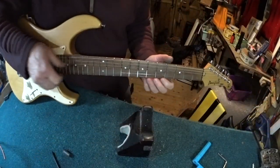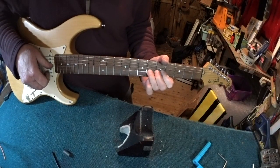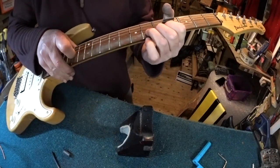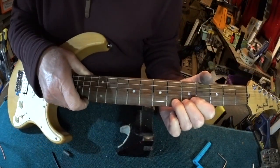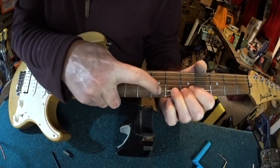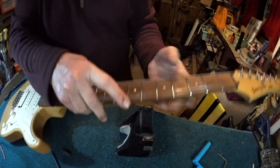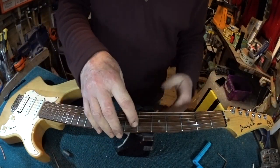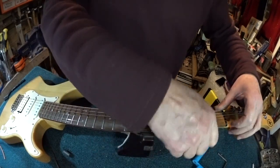All right, now I've just got to guess how close we are. See, it's so pesky. You won't see it on the camera, but that's deceptively deep. What's happened is the guitar's fallen with the string right there, and it's smacked into there. Okay, I'm going to do a little bit more.